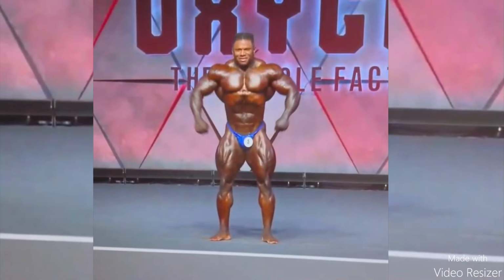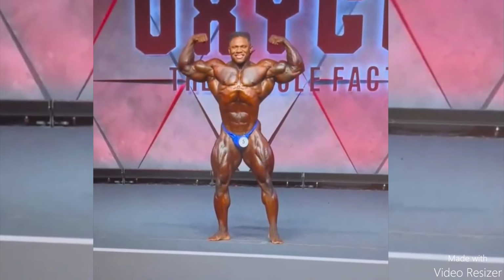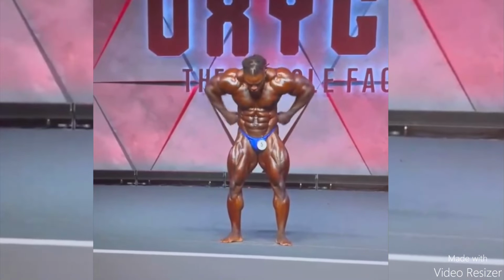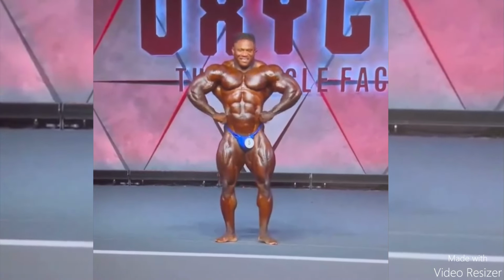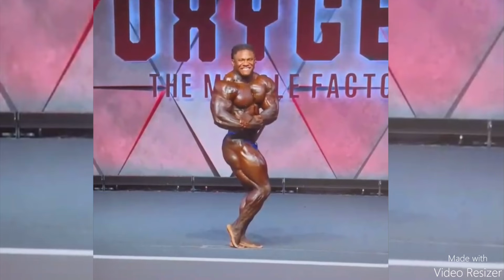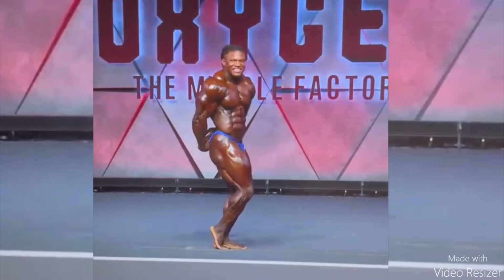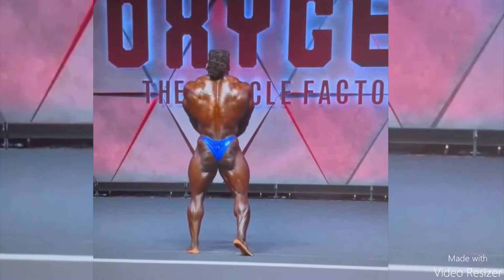Already Olympia qualified, Tonio Burton, second appearance of the season. Talk about the package that he brought, winning package at the Legion. And there have been so many Dexter Jackson comparisons when it comes to Tonio Burton. What are you seeing out of him here as compared to the Legion two weeks ago? Vastly improved here. He's even bigger now than he was at the Legion.